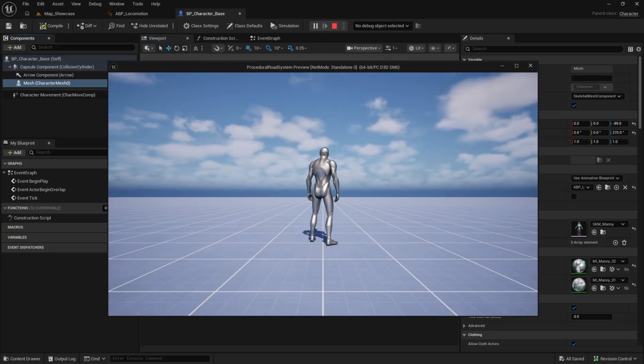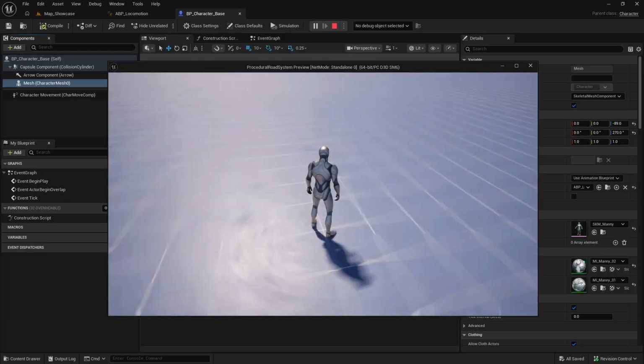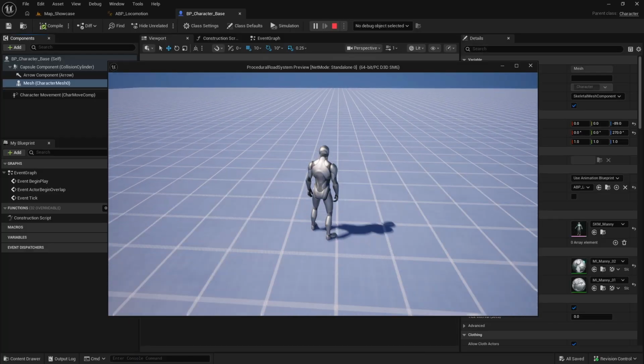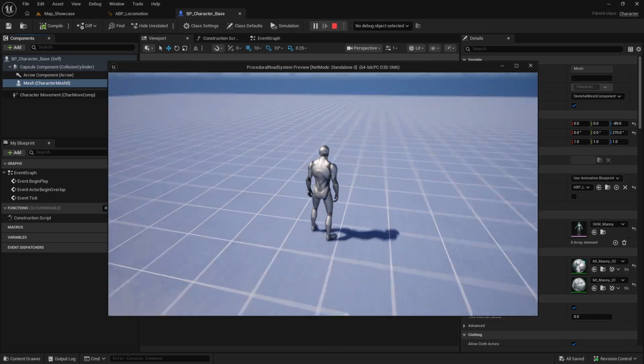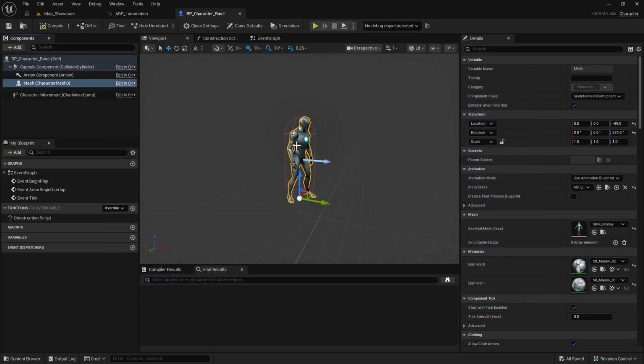Right, so if I play it now, you can see our character is there and it's remaining in the idle pose. But if I try to move like this, it won't play any sort of animation because we simply added the idle animation here. So our basic animation structure is done, and in the next part I will show you how we can add some movement animation so that our character will be animated whenever we are moving.